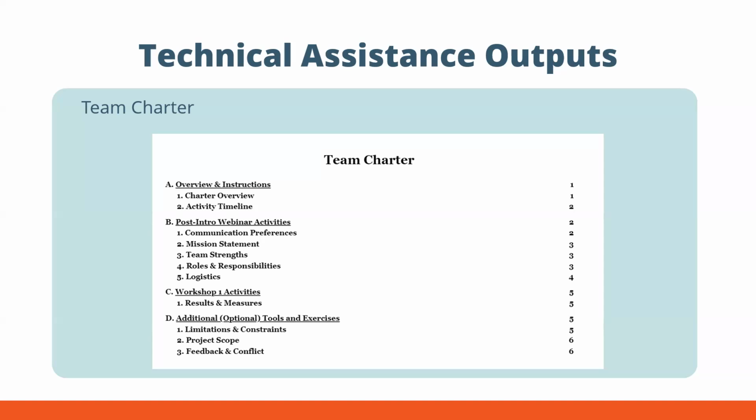So as you can see in section B, things like communication preferences. What's the best way to get a hold of me? What's the best way for me to get a hold of you? What are our strengths? So as we're thinking about strategies to see movement on those high leverage points, where am I stronger? Where are you stronger? Who has the role of delegation? Who has the role of making the minutes for each meeting? Those sort of nuances that sometimes we don't think about before we start to jump in. And so we wanted to make sure that there was a charter in place that was clearly laid out for the teams to be able to use.